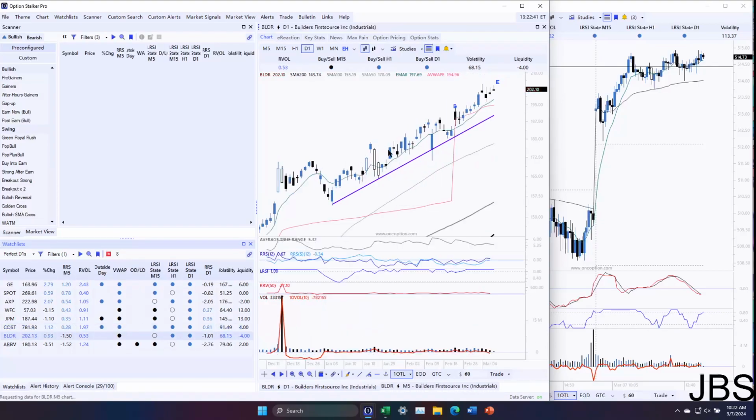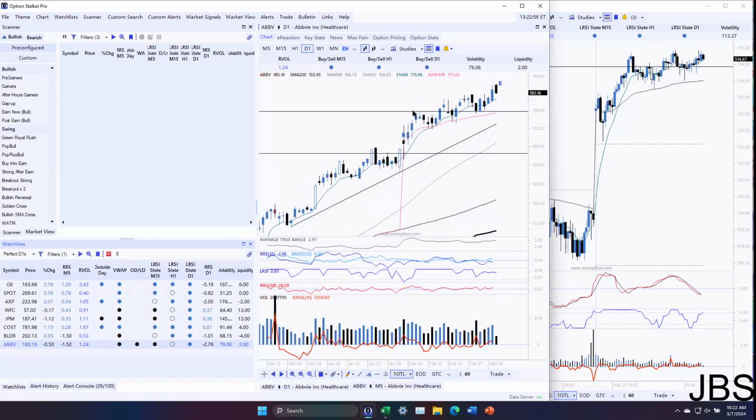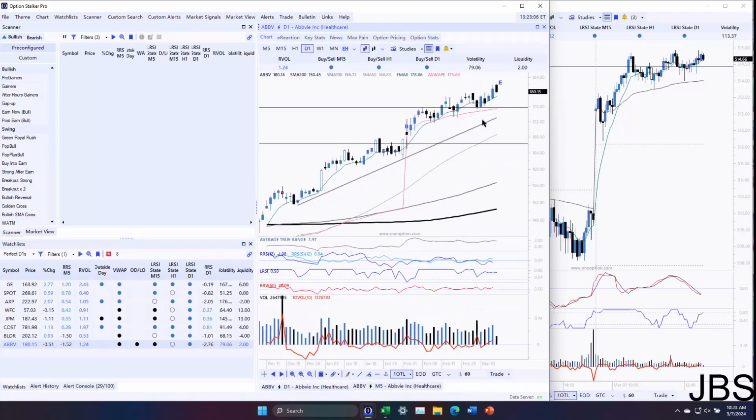BLDR is a little bit looser than the other ones, but still the general trend is up. You can follow this 8 EMA slope, and it has a nice, look at that, 45-degree angle from bottom to top. EBVV is also a pretty solid mover, a little bit looser than the other ones, has a couple of red candles, compresses a little bit, but definitely something that I would consider taking. So you can just see a lot of nice tight price action stocks that are coming up on our radar.